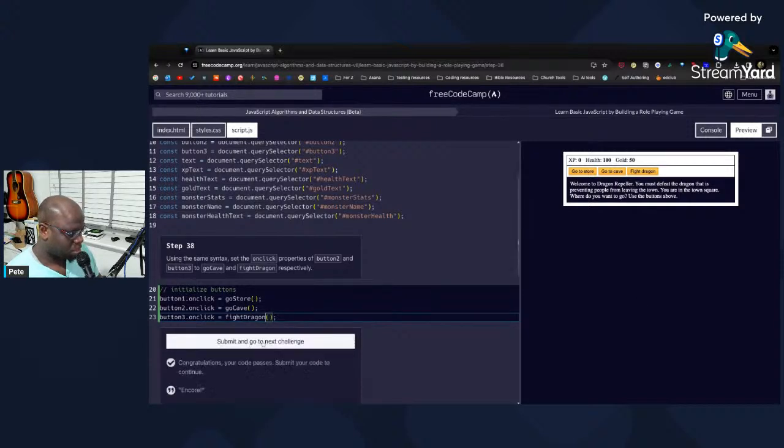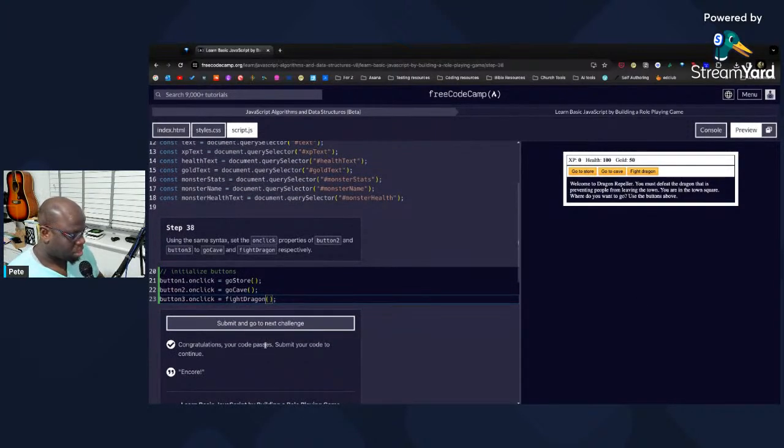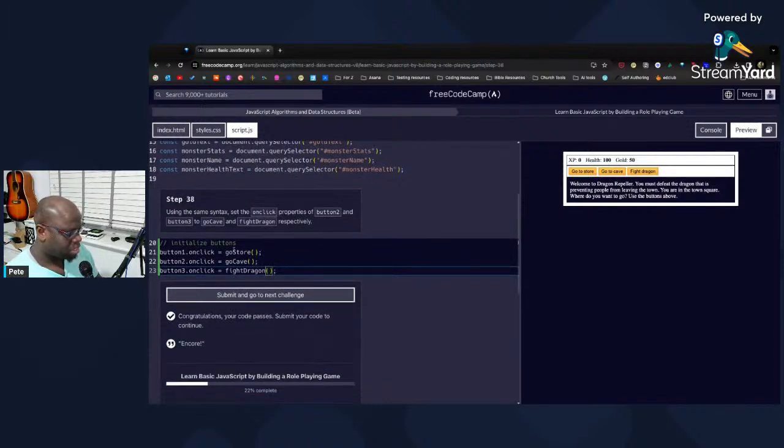So let's see. And it passes. I don't think they were testing this. I just think it doesn't matter now because we are yet to actually define these functions. And this is a good way of writing code as well, that I've noticed: you don't have to have everything set up before you start. You can start and then, like we've got go store here as a function that we eventually want to use, as opposed to having defined that function already, we can just put a placeholder.